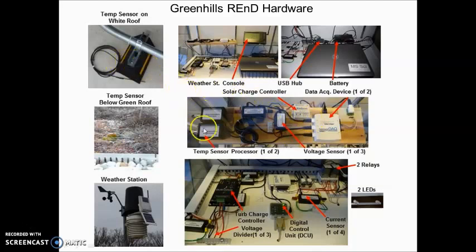Basically, the wind turbine power comes into the charge controller here as 3-phase AC. The charge controller rectifies it before it passes it over to the battery. The solar array produces DC power directly. It goes through its own charge controller on the way to the battery. We have a device here, another Vernier product, that provides power to the LED or to the relays. The relays control the on-off state of the LEDs that shine on the wall. We also have a relay that controls an auxiliary charger, although we really haven't had to use that since we added the solar array sensor to the system.